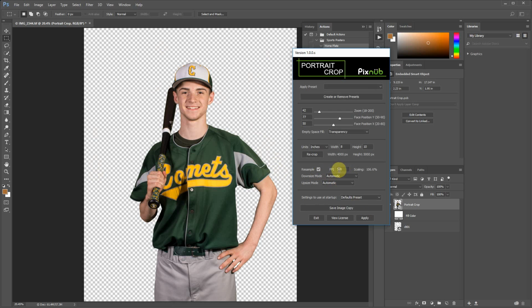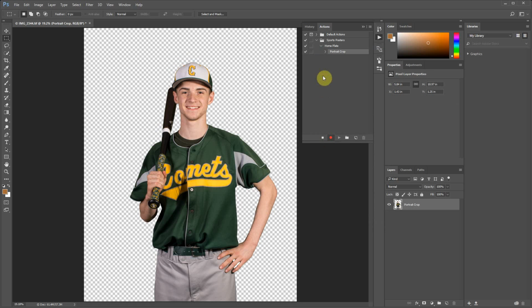It's going to resample 8 by 10, 500 pixels per inch. And this scaling factor will vary depending on the size of your image. Each image will be different. In this case, we're upscaling by 6%. Not really a big deal there. It's a very small percentage. But you've also got your resample interpolations here. And most of the time, you can just leave those at automatic. That should be fine. So I will just hit apply. What it's done now is saved all of those settings into this action step.